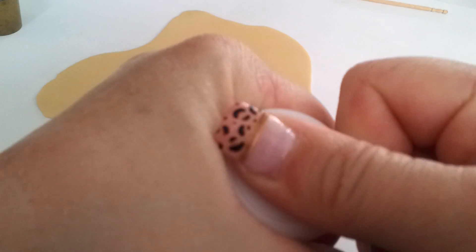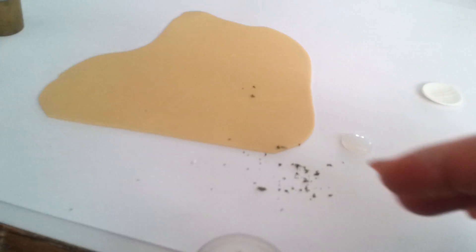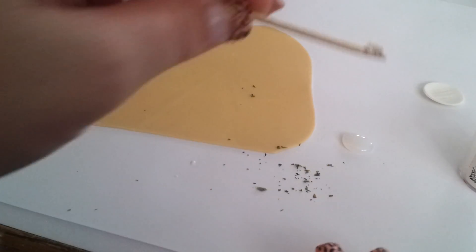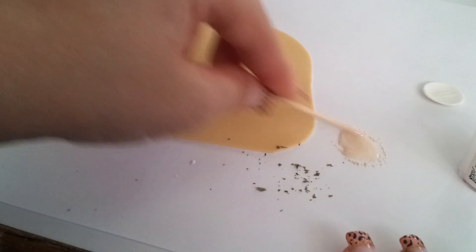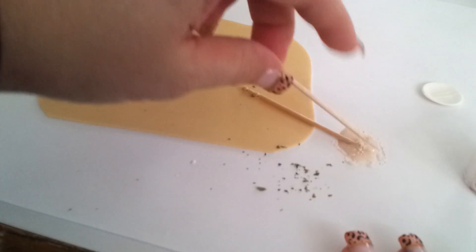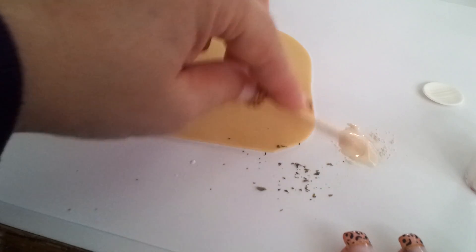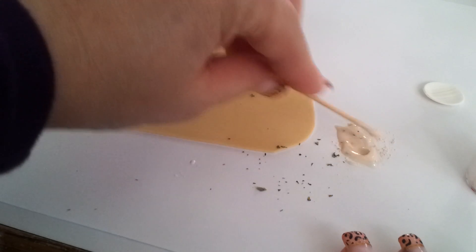What I have here is ivory food coloring. If you want to do this with pastels, I would suggest using maybe some white, some pale yellow ochre, and maybe a touch of brown. You'll need an awful lot of white to counteract the color. But here's some ivory, and then I mix it in. I think I'll add a little bit more powder to that. The other colors you don't have to add so much, but the ivory, because it is pale, I tend to add a little bit more. And then I add a little bit of my parsley inside. And this is my Alfredo sauce.